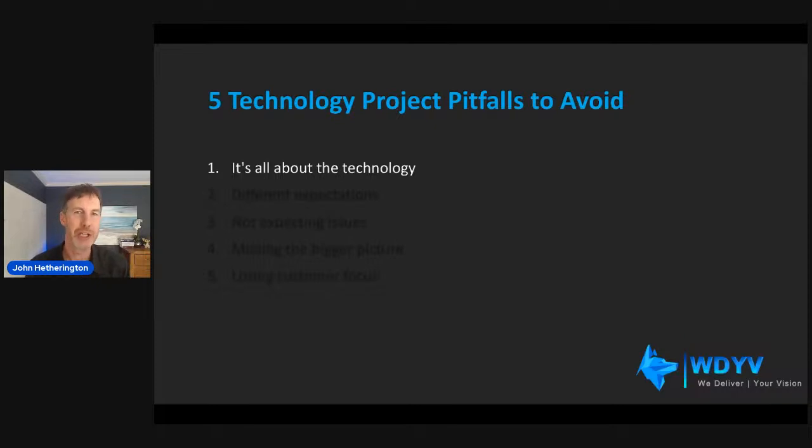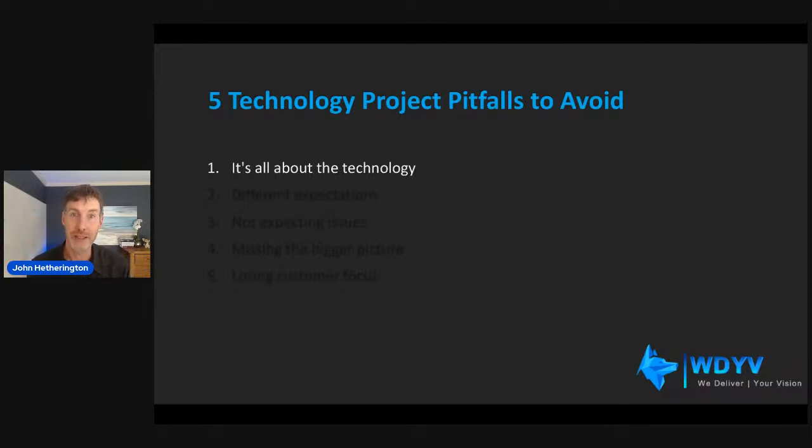The analogy I like to use is when you were a kid and spent too much time playing a video game and forgot to do your homework. While you're playing the video game, you're forgetting the bigger picture, that homework is important. And that's what we do sometimes with technology projects. We get too zoomed in on the project and the technology. We focus on the build, the testing, the day-to-day issues, as opposed to why we are doing this.